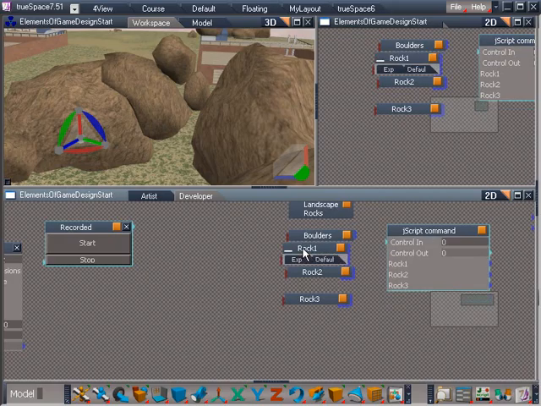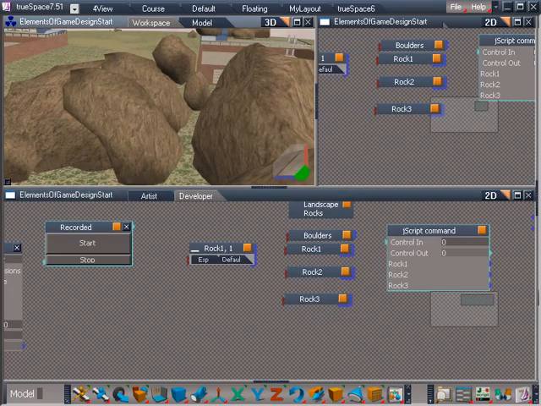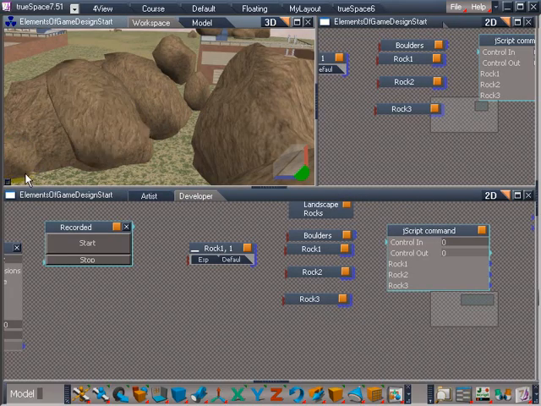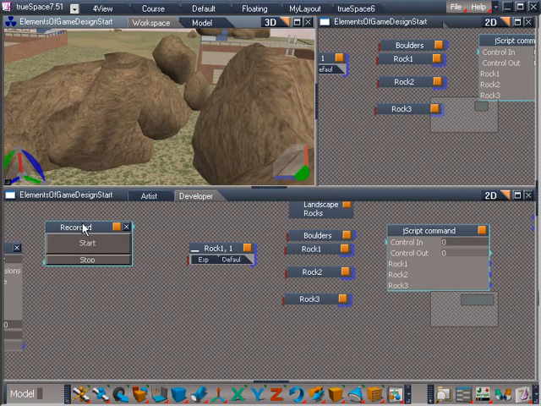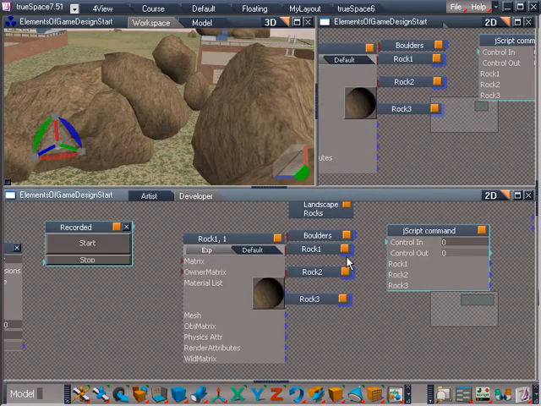Now I don't want to test it on any of the rocks themselves just in case it doesn't work for some reason. So I'll make a copy of rock1 to test it with. I'll take that copied rock and move it, rotate it, and perhaps even scale it a bit. Now I'll link the rock1 output from our script into the matrix input on the copied rock. If our script captured the matrix correctly, then the rock should snap back into the original position, rotation, and scale.